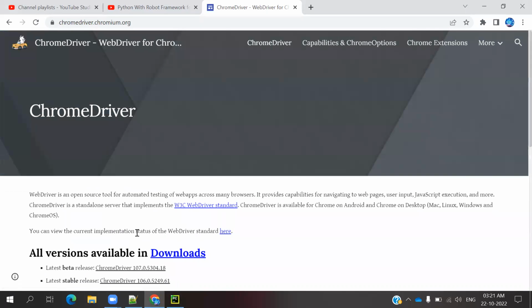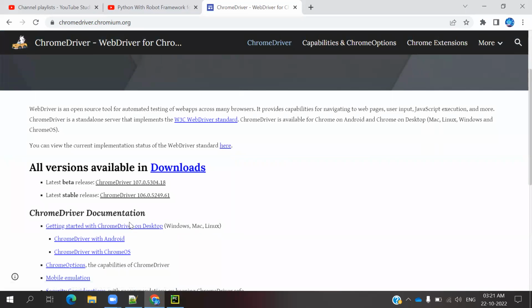Click the documentation and you will navigate to a page where you check which version of the browser you have. The stable version right now is 106. You can download that one. Once you click, it gives you a zip folder, and extract that.